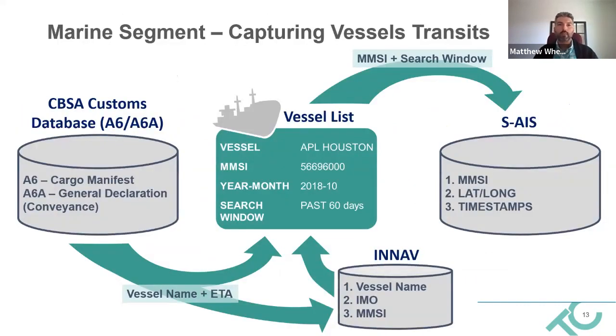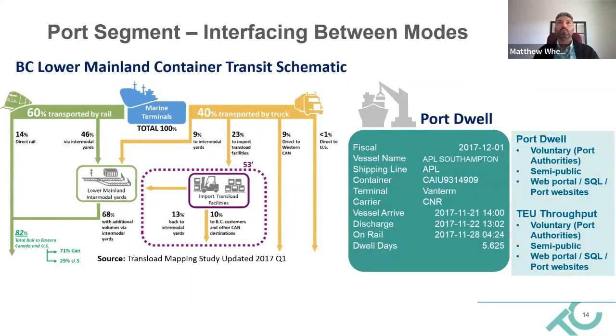So I'm going to walk through the segments of how we measure this performance, where we're receiving this data, and how we're taking data, putting it into a single system and getting this end-to-end metric. Starting from the start of the supply chain, in our sense, we start with the marine segment. We're pulling components from various data sources, including our customs database, where we get information on the vessels, and various AIS databases, so satellite tracking information, and that gets us an idea of what vessels are on their way to Canada or have arrived in Canada over the past 60 days. And then we take that and combine it.